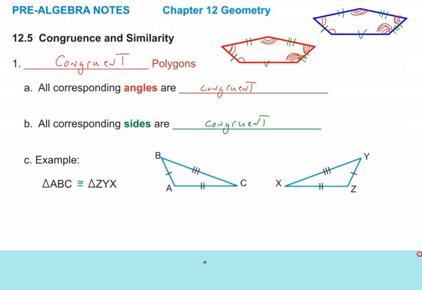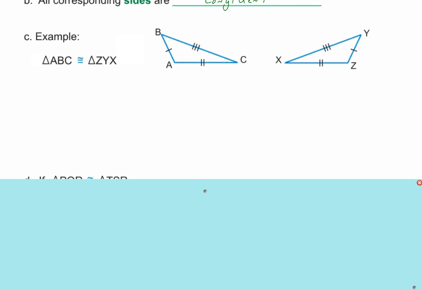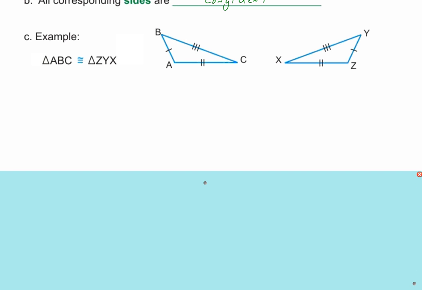So in your notes there, you guys have this illustration. And we are told that triangle ABC is congruent to triangle ZYX. We're told that. Because we're told that, I know this. So take your red. I know that angle A is congruent to which angle? Don't say it yet. Angle A is congruent to which angle? On 3, give me your answer. 1, 2, 3. Z. It is angle Z. Angle A is congruent to angle Z.